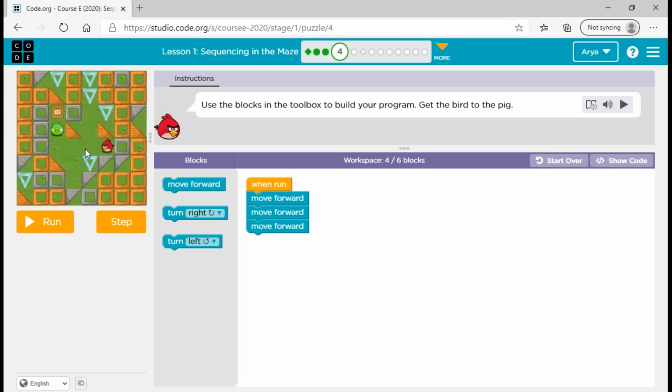So apart from just moving it 3 steps forward, we also have to make this bird turn right. And then when it turns right, it should move 1 step forward again to reach the pig. So 1, 2, 3 steps forward, it would turn right, and then it should move 1 step forward and the angry bird should reach the pig. Okay, so we turn right and then move 1 step forward.